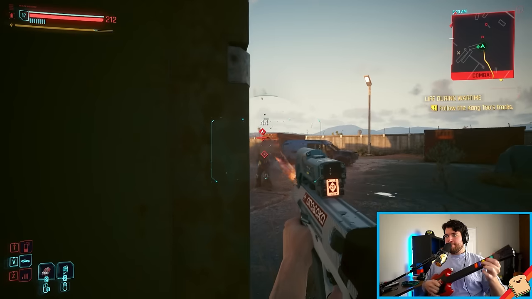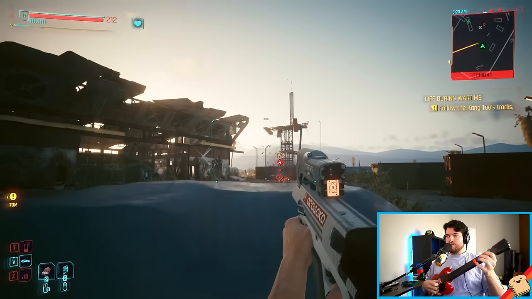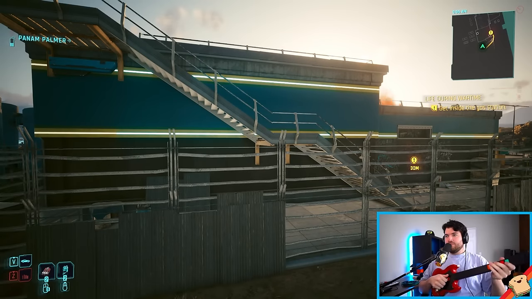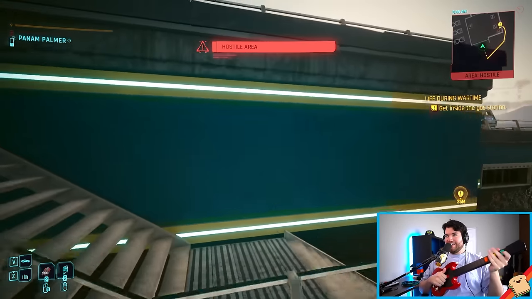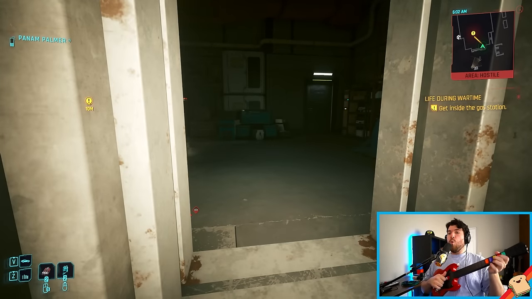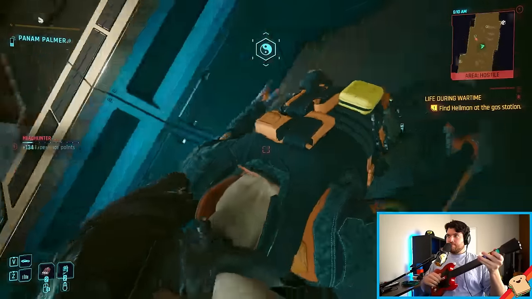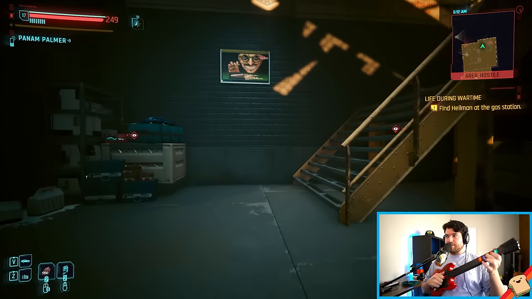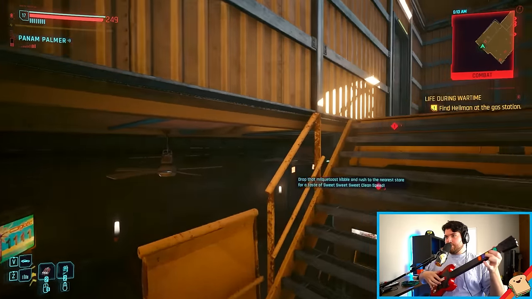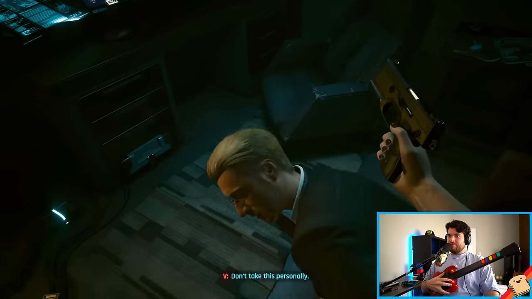Brace yourself. Nice. Definitely set up shop here. Oh, got it. Let's go. Woo. Close one. I'm in. Follow your instinct. Good. He's gonna look left. He's looking left. You won't get out of this alive, you bastard. Oh, Anders. Don't take this personally.